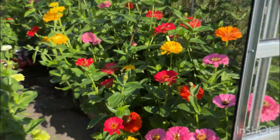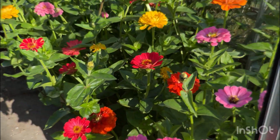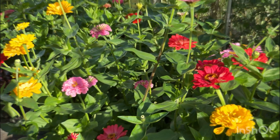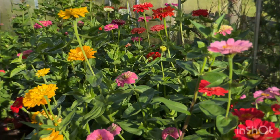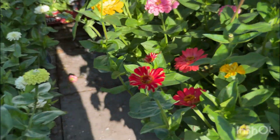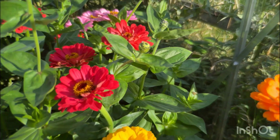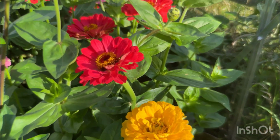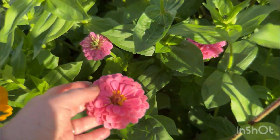Zinnias. The zinnias this year. This is the new greenhouse we put in for them. Shamazing. Look at these. I've probably cut 200 stems out here already. And look at this. They are fabulous. Got quite a lot that are now coming into single heads. I find they do that depending on the temperature. They'll suddenly just chuck a single head out. Don't mind it. But some of these are coming back now as doubles.